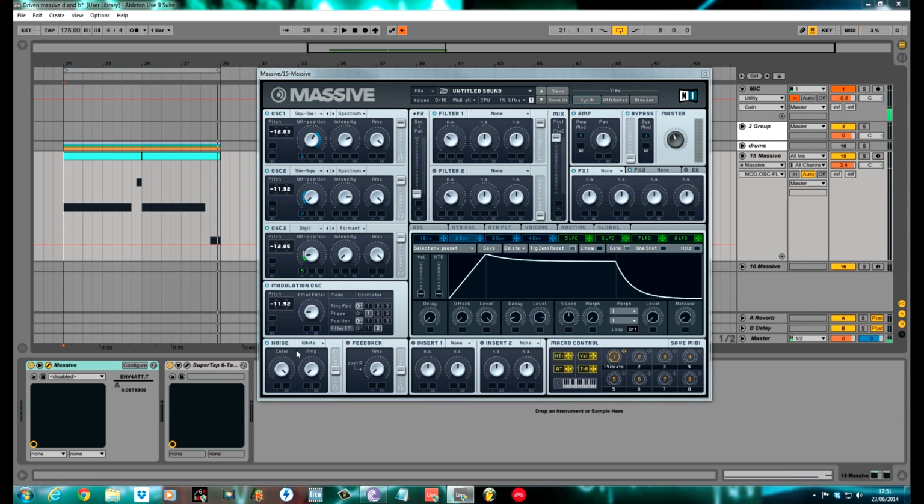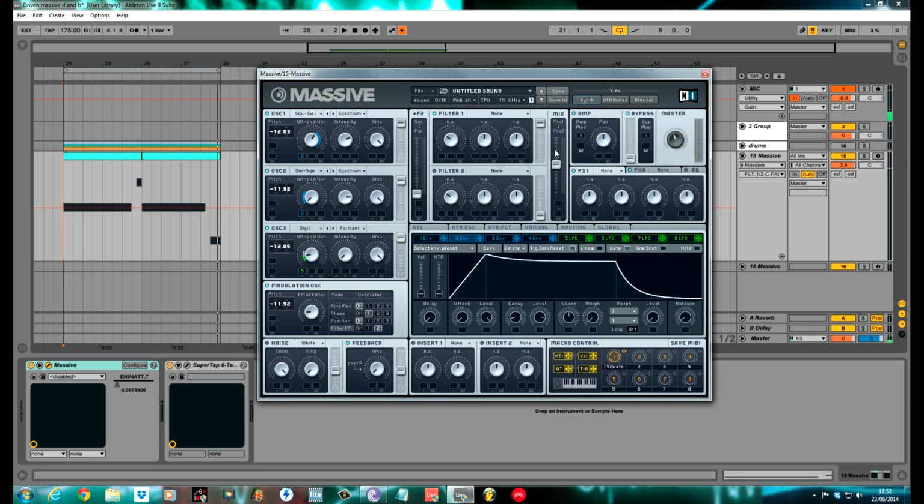Okay, I didn't use any noise for this, so you can go ahead and turn it off. I did use feedback. I routed the feedback to filter 2. And although I'm only using 1 filter for this, I set the mix between the 2 filters to dead center. I wouldn't say it's like passing it through nothing, but it does. I'll show you what it does later on. It does make a difference.